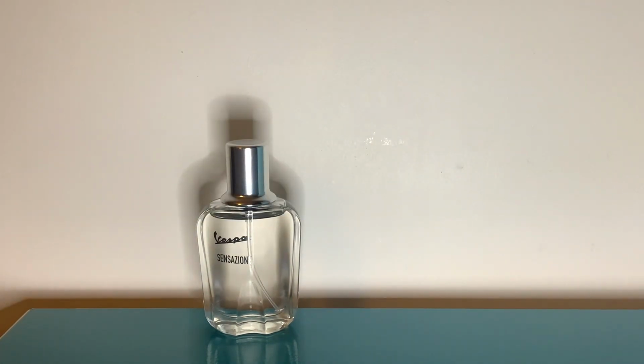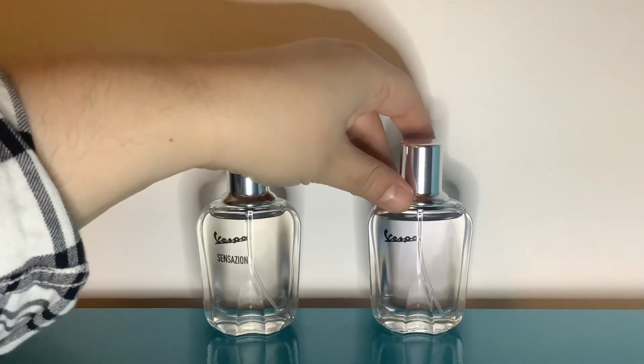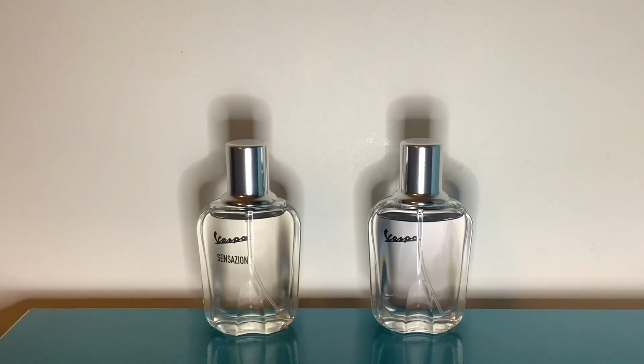The Original Vespa, have a quick spray. It kind of smells a bit like soft scoop ice cream, like quite cheap, British soft scoop ice cream. I think there's also apple. Yeah, it's got like an apples and ice cream smell about it. It's pretty. I like it. I like a soft scoop ice cream. I quite like apples, although apples I can struggle to wear sometimes. I don't love it. It's another one that I like, it's in my collection, but I don't love it.